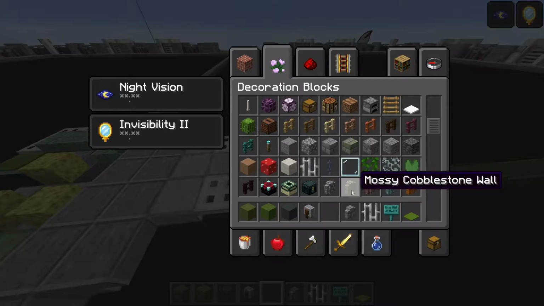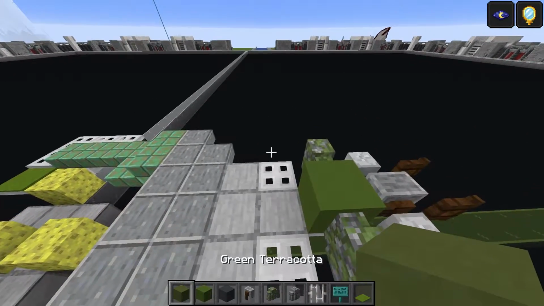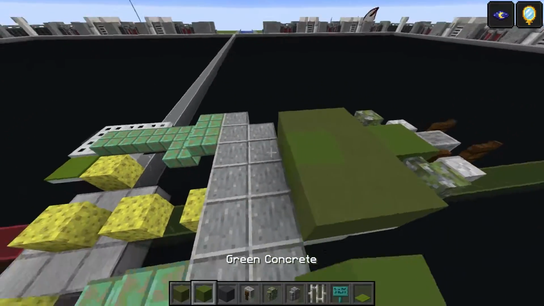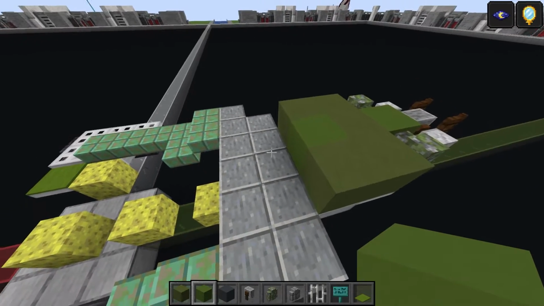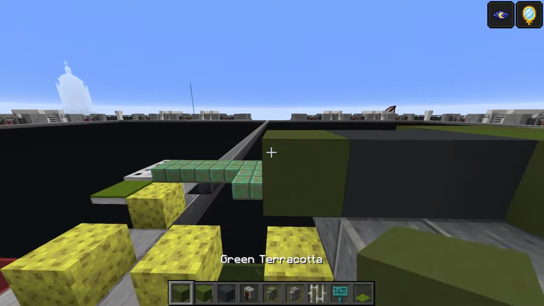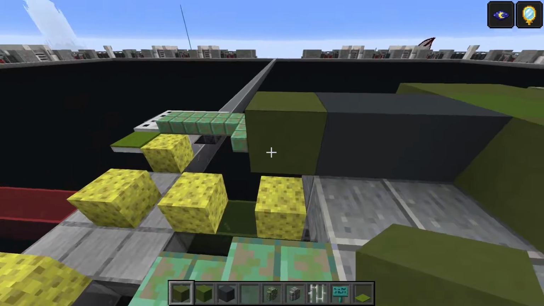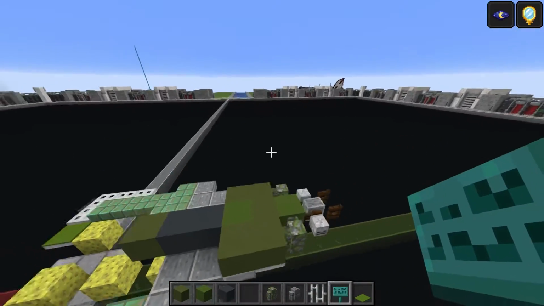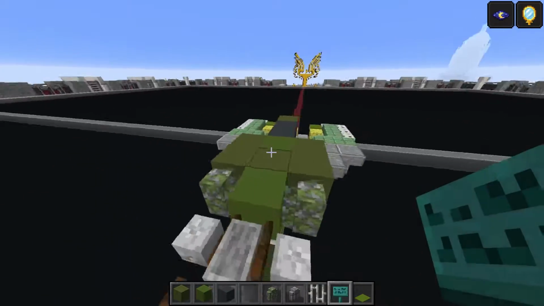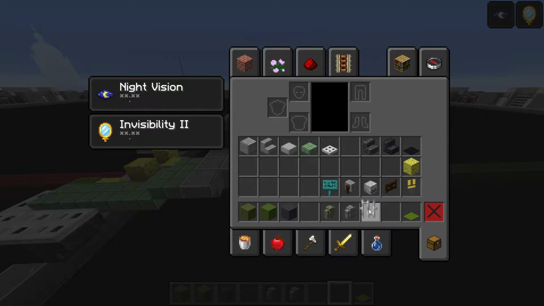You also need the mossy cobblestone wall. That's going to go 1 and 2. And then green terracotta 1, 2, 3. 1 on the left and right. Green concrete in the middle, or your other accent block of choice. 2 grey concrete there. 1 green terracotta. And then if we put the grindstone away for now, we'll free up that spot for a second. Warped sign goes there. Don't type on it. There we go. 1 goes there as well. You can put that up here for now.